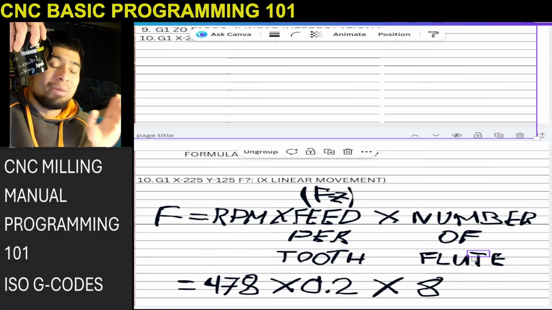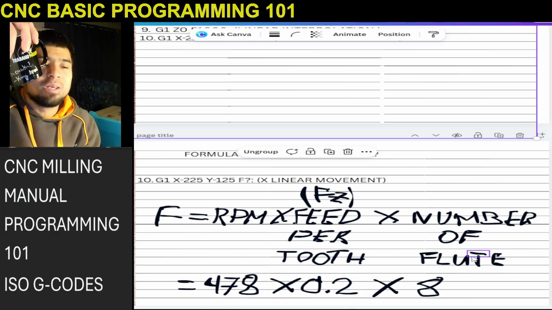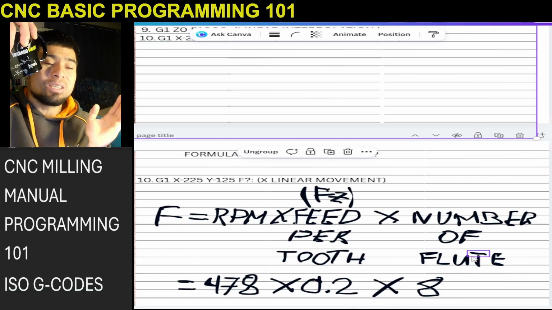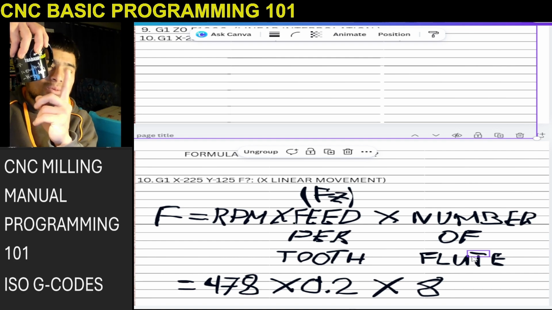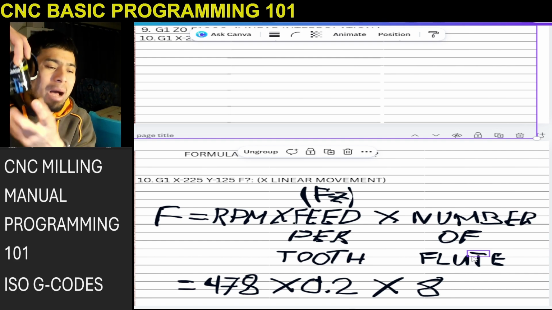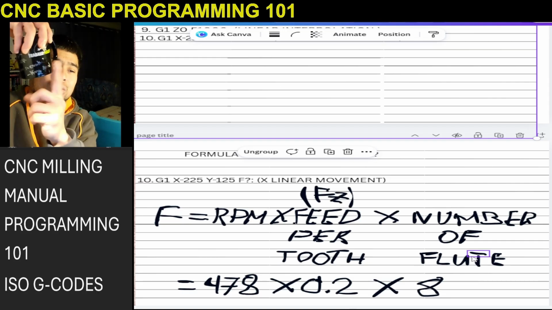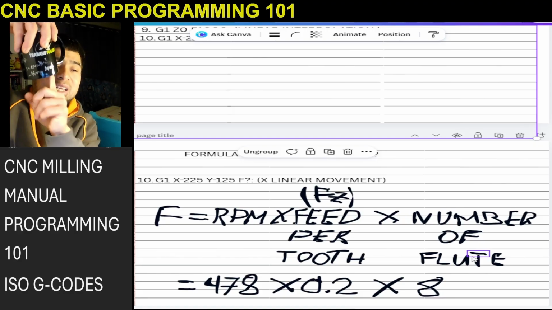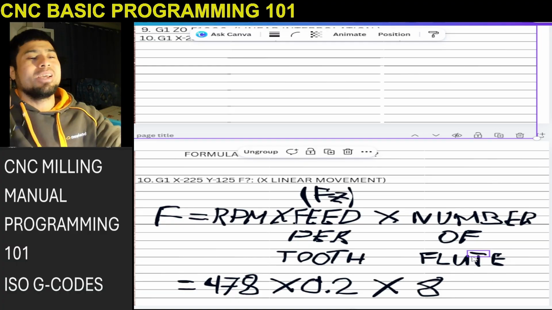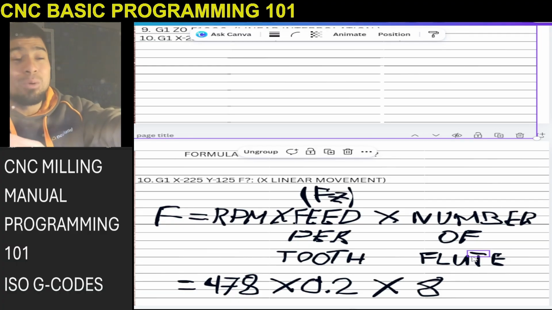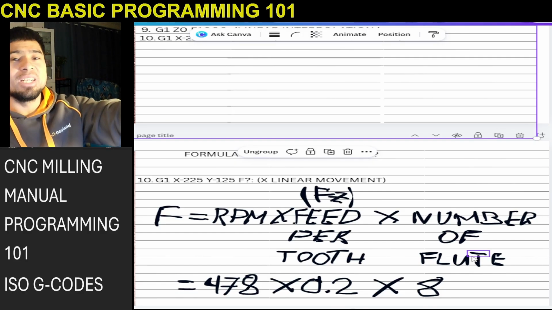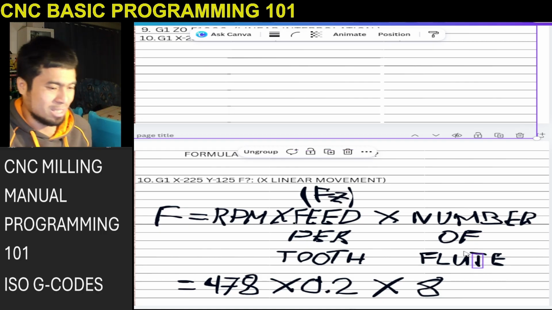But normally, a 100 face mill cutter has 8 flutes, sometimes 7 flutes. It's like 8 sides, 7 sides. Just count it visually or manually, like 1, 2, 3, 4, 5, 6, 7, 8. So meaning you have 8 inserts around your face mill cutter. That is the number of flutes, or sides, or inserts you have in your diameter 100 face mill cutter. So in our example, normally the 100 face mill cutter has 8 flutes, or 8 sides, or 8 inserts on that cutter.